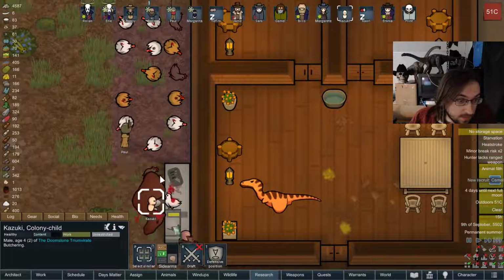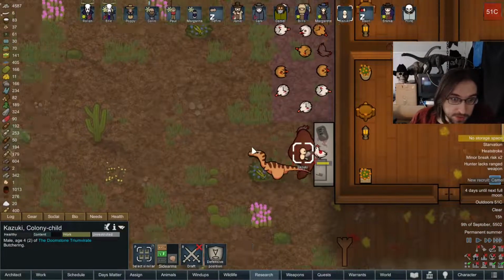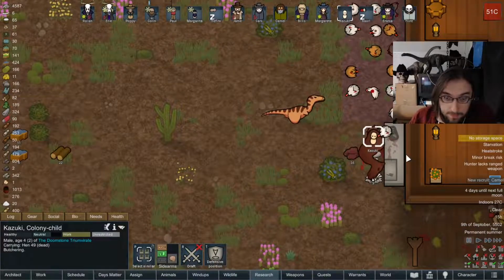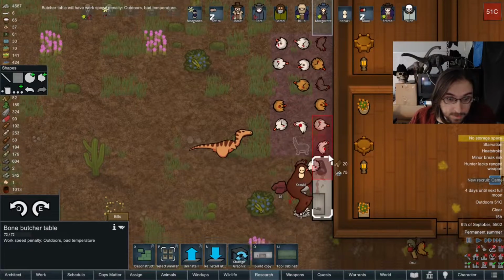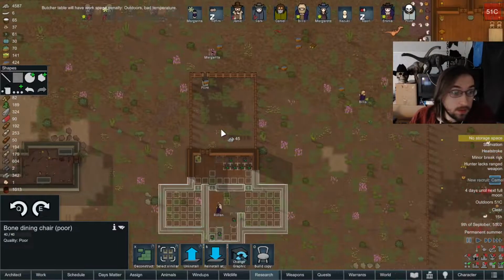Animals are going to rot. That is going to be a thing that happens, unfortunately, because the amount of chickens we breed is just too much. We could toss in a second butchering table, though. That's definitely something we could do.